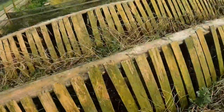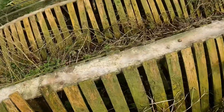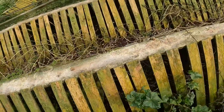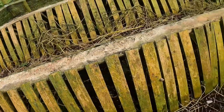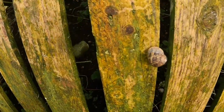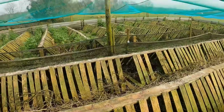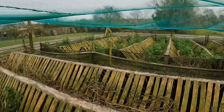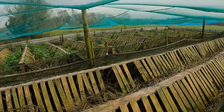You can see the meal here, how it starts to change colour and go off. So we'll scrape off all this old stuff and get it ready, so we can put new, fresh feed out for when the snails start to wake up. And as you can see, they're just starting to wake up already. So that's today's job, to clean off these boards. There are quite a few boards, so we'll spend the whole day doing this and see how far we get.